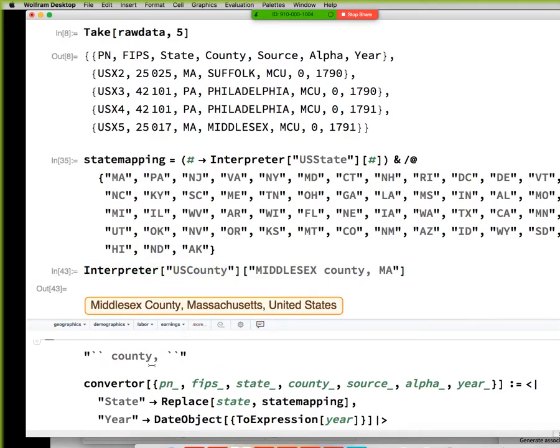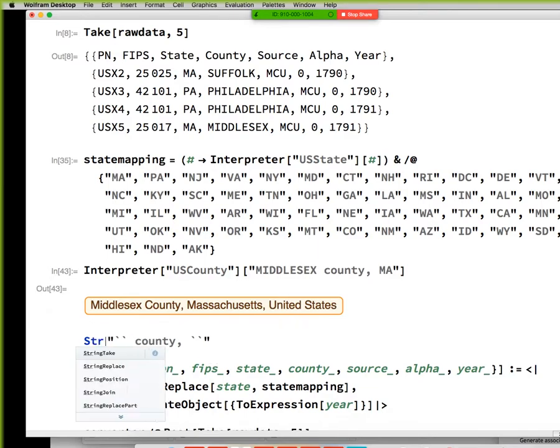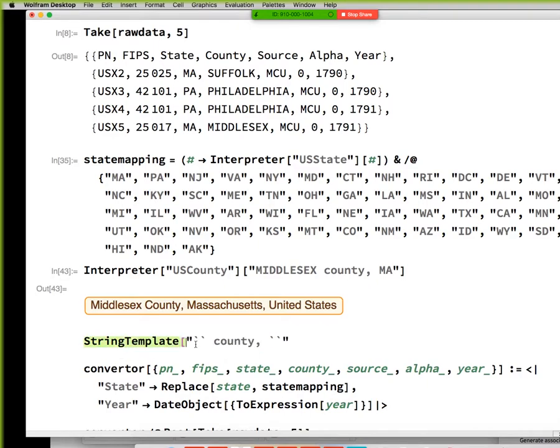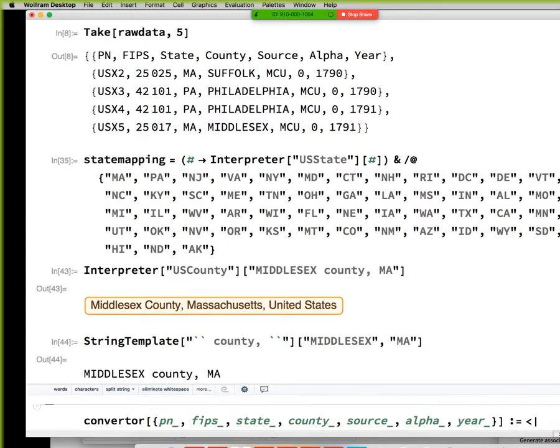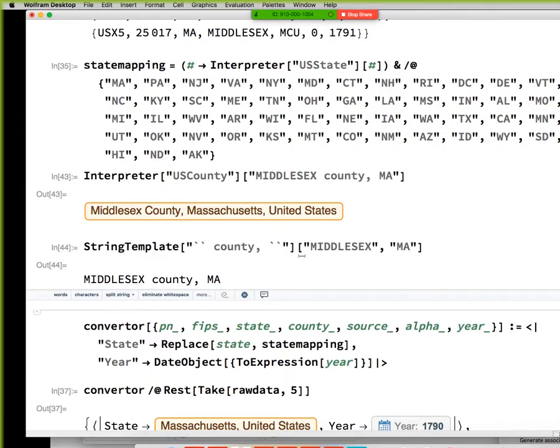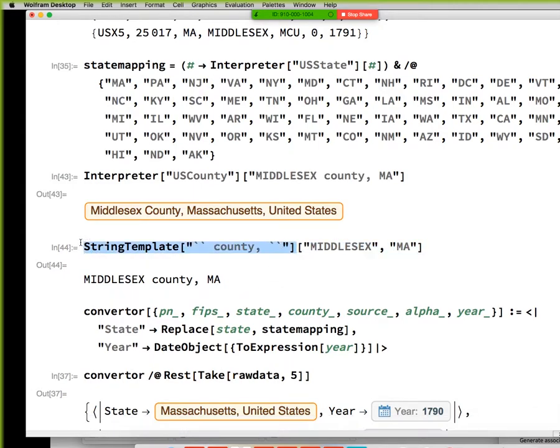No. Okay, so let's say that's a string template. And that, I think you can just apply that, if I'm not mistaken. Come on, apply that to a list. You want to apply that not without the list, but otherwise it's okay, great. All right, so then apply the string template.